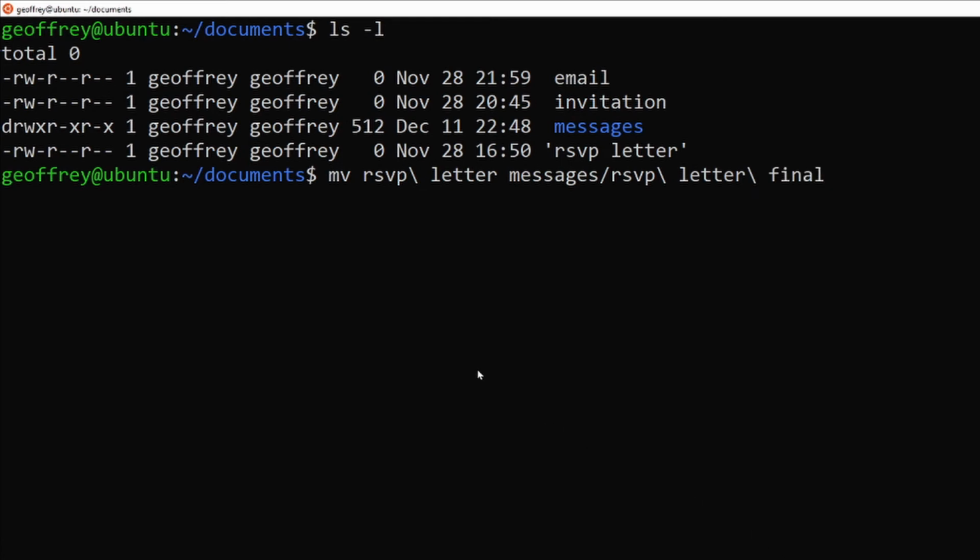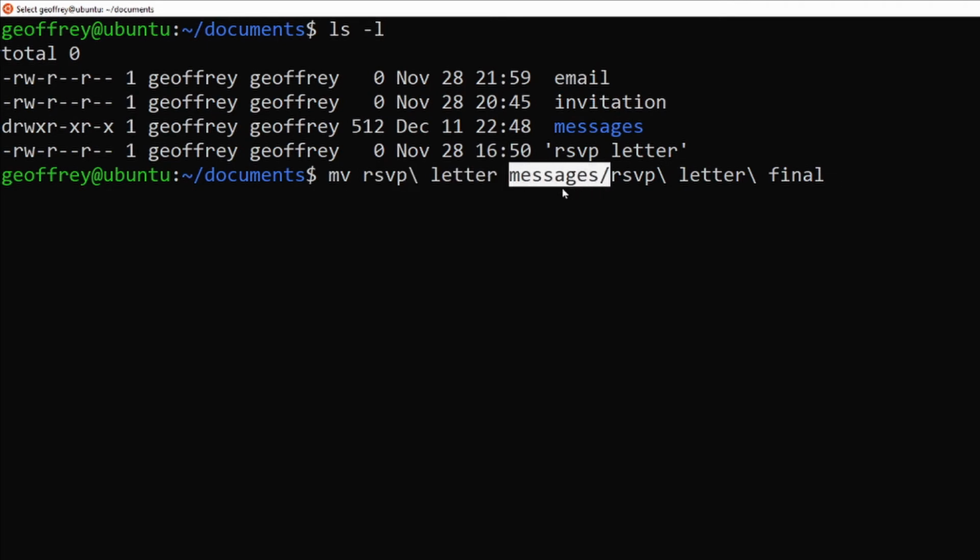So here you can see that we're using the move command mv without options. Next, we use a backslash to escape the space character within the file that we want to move. Last, we specify where we want to move the file to.